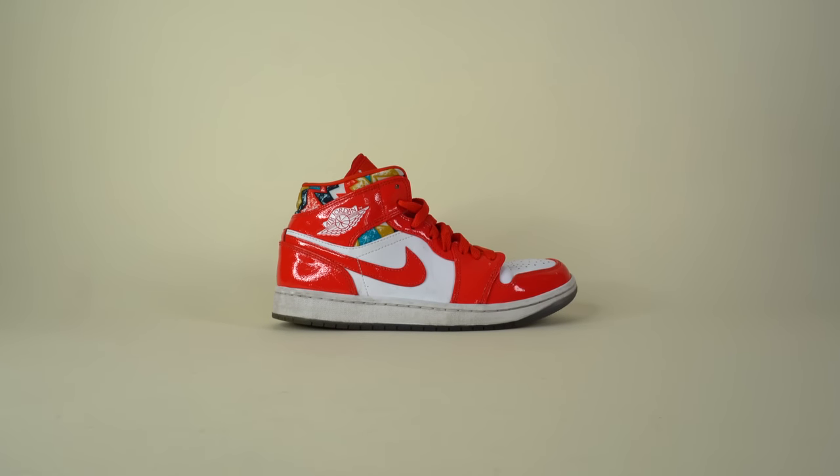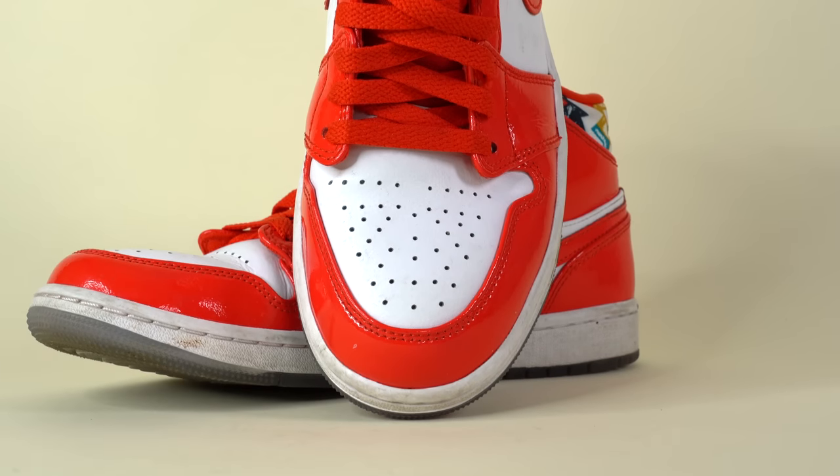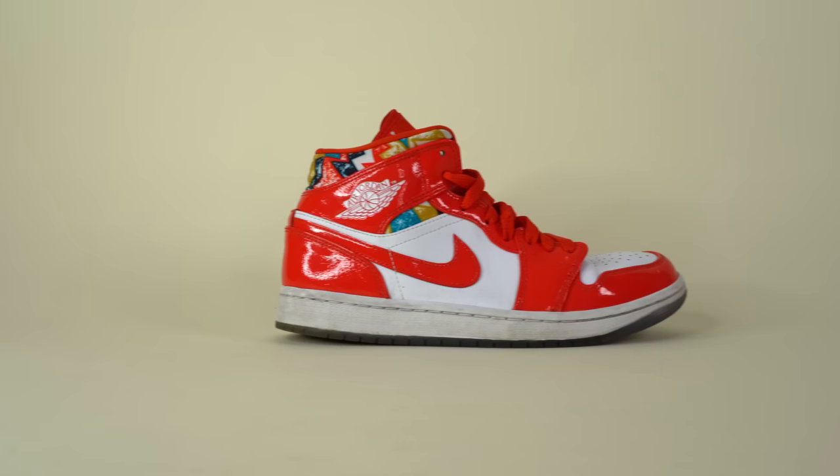Next, we had a pair of Air Jordan 1 mids that I didn't even know existed until I looked them up - this is the Air Jordan 1 Barcelona mids. The colorway of this shoe is definitely loud and it probably won't be the fastest seller in the world, but I grabbed it for $32 after the 20% off. I think I could sell this for like $80. In really good condition - the outsole was semi-translucent, there's barely any heel drag or star loss, and there's a little bit of creasing on the toe. Pretty good condition shoe, size 8 men's. For $32, I'm not going to turn it down.